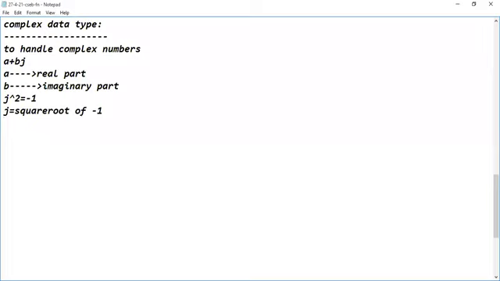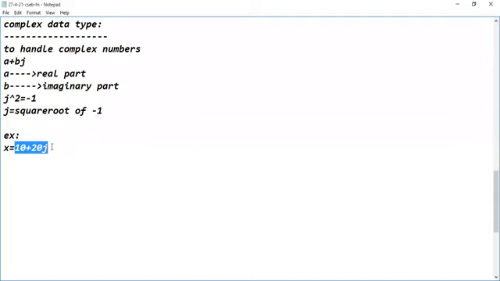Okay. So I will give you an example. x equal to 10 plus 20j. So what's the real part, guys? 10. This 10 plus 20j is called a complex number or not?